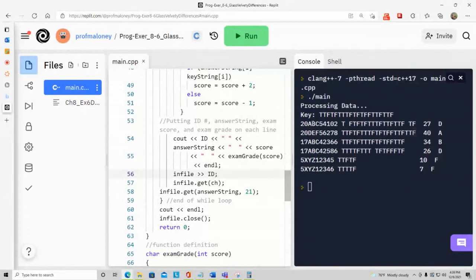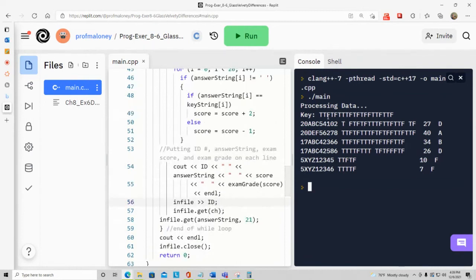Then we're putting in the information. We want to put in their ID. We already put in the processing data and the key, so that's already in. Now we want to put in ID, and these are the ID values, all right? So the ID, and we want to do it for each person. So we're going to go into, after we get ID, the answer string. Remember, answer string, again, is not this thing here with the word key, but the answer string are the other 4, not counting these bottom 2.